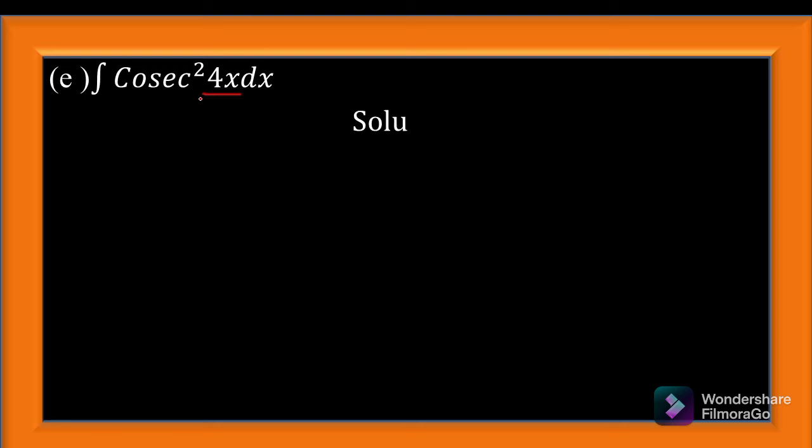Let's look at the procedures again. So the procedures are going to be as follows. We are letting u to be 4x. Please, you should be asking why I have used u almost in every question. It is just a letter that I prefer using. You can use any other variable. You can use p, you can use r, or any other variable of your choice. But for me, I prefer using u.